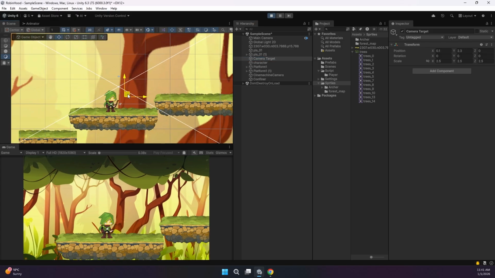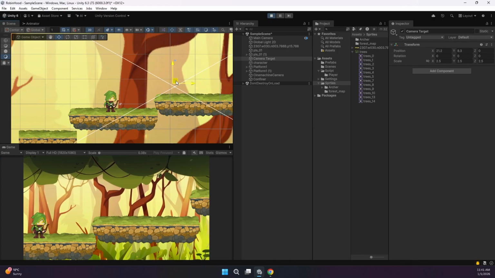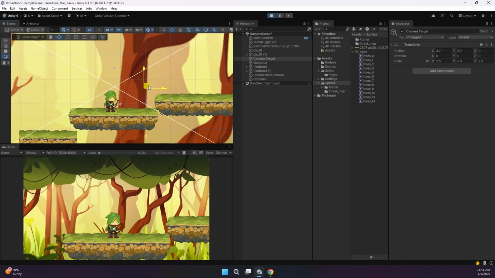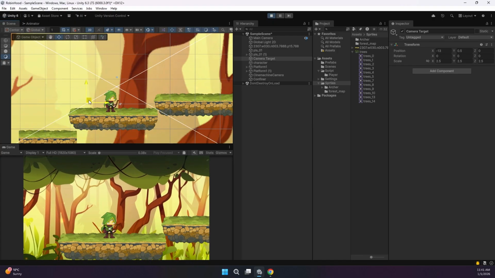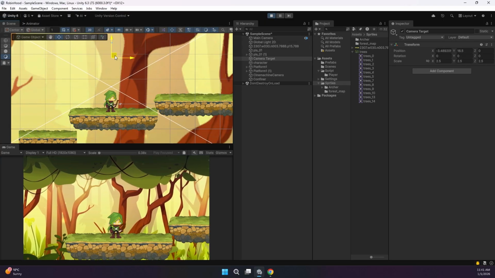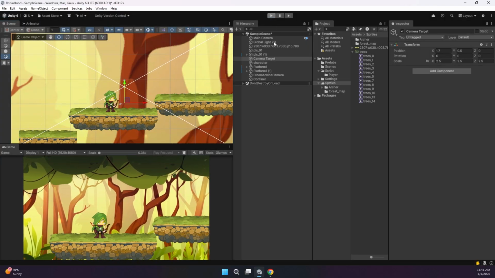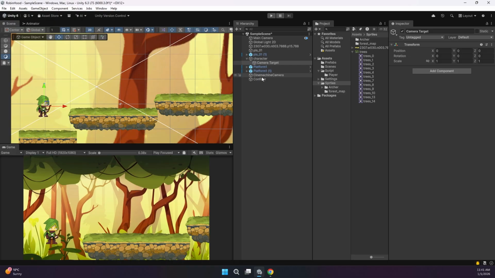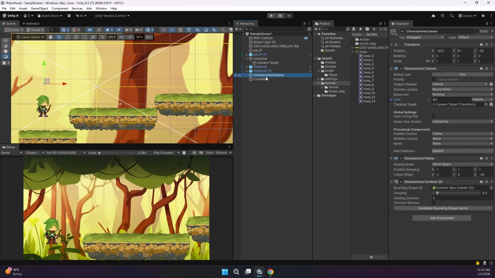And now I can just move it here to show some things, or here or any kind of a thing that I want to show you. So it's completely useful for this kind of thing, but I'm going to do it in the future. But for now, we have a simple Cinemachine controller here.